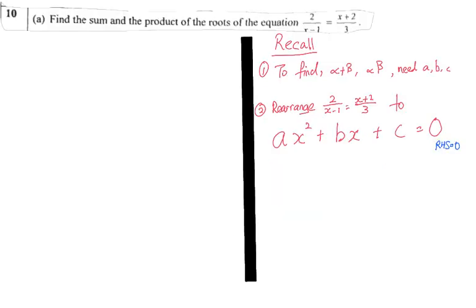Well done. Now that we have solved question 9, let us go to question 10. Now question 10 says I have this equation and I don't want to solve this equation because I want to find the sum and the product. So whenever you find the sum and product, remember you have to write down what is A, what is B, and what is C. But in order for you to do that, based on this, it's very hard for us to find A, B, and C.